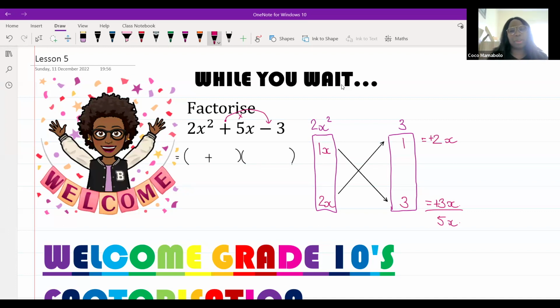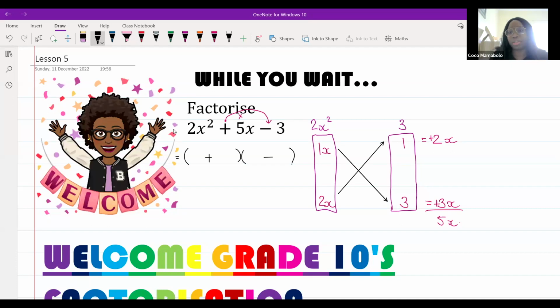Ooh, a positive times a positive is not going to give me a negative. Remember, positive times positive is just going to give me a positive. So what do we need? Negative. Correct. We need a negative. So we need another negative here. So that means my one sign must be positive and my other sign must be negative.